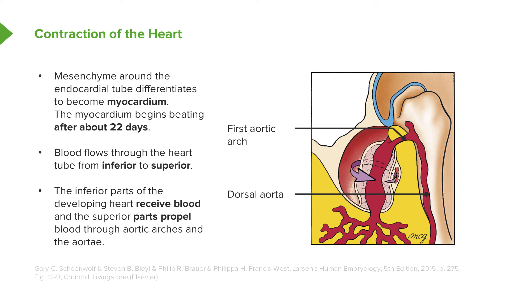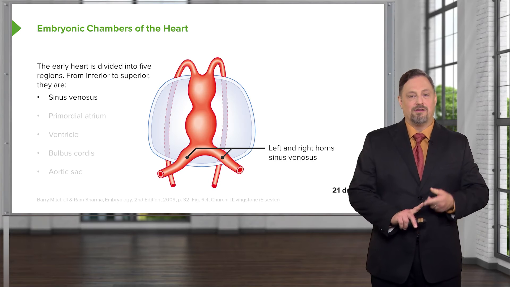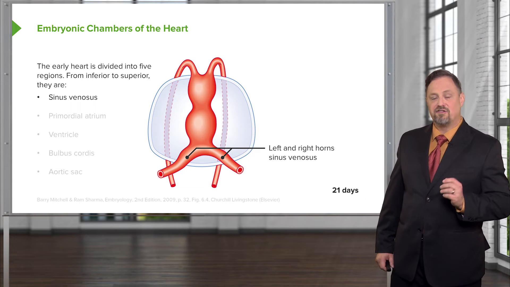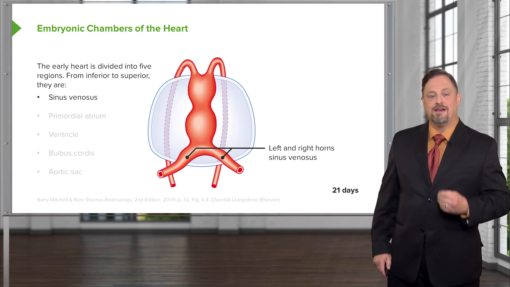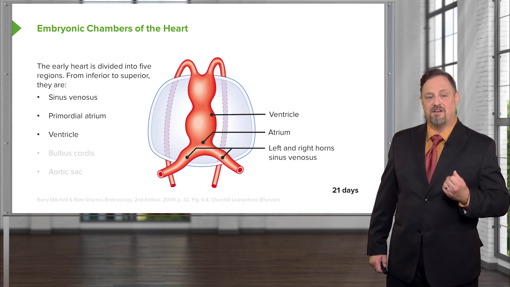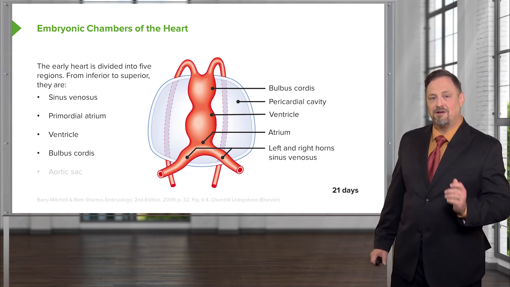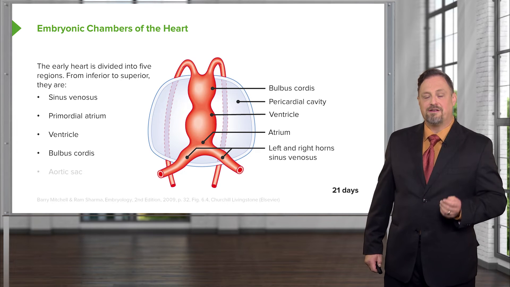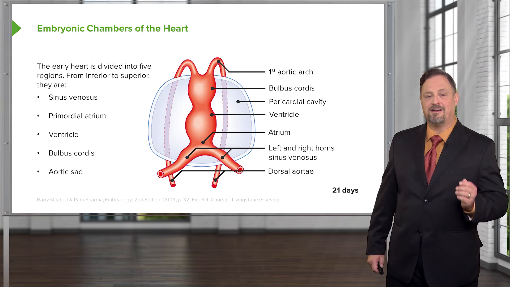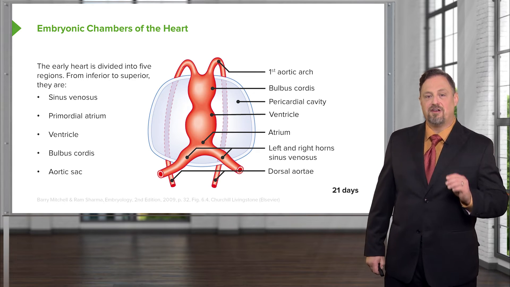Blood that's deoxygenated comes in inferiorly, gets pumped superiorly, and travels on either side of the gut tube through what are called aortic arches, which carry blood dorsally to a pair of aorta. The heart then develops five distinctive segments that bulge outward. Most inferiorly is the sinus venosus, which receives blood from the body. The sinus venosus pumps blood to the primordial atrium, which pumps to the embryologic ventricle, then to the bulbus cordis. Blood travels through aortic arches to reach the dorsal aorta; by day 21 we have a single aortic arch, and as more develop, a common chamber called the aortic sac receives blood from the bulbus cordis and distributes it.